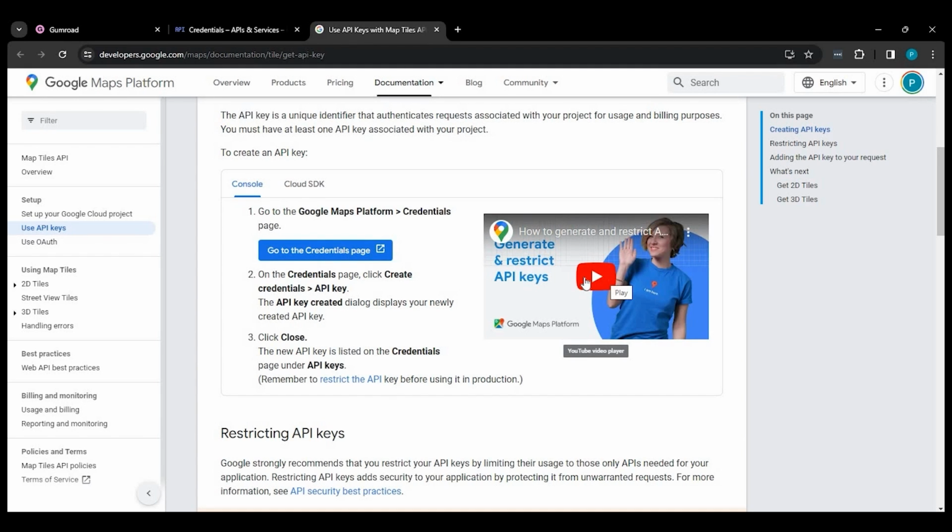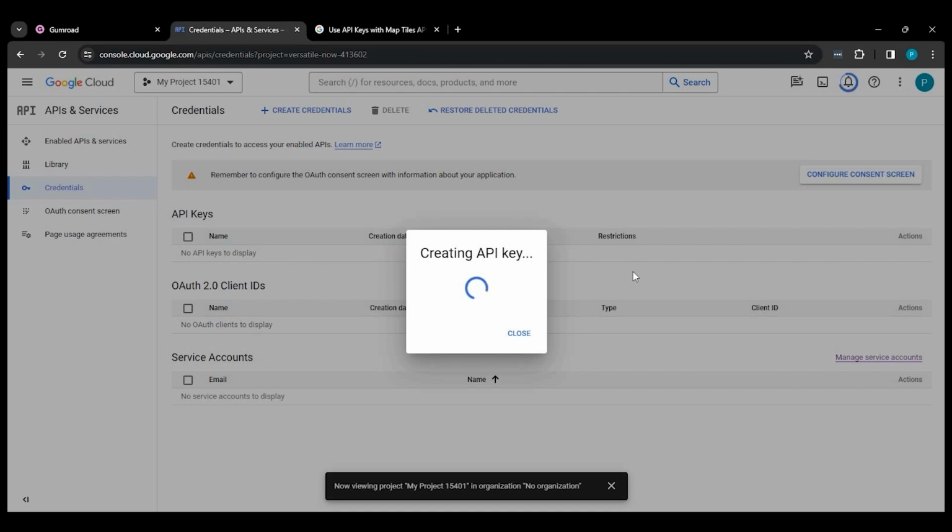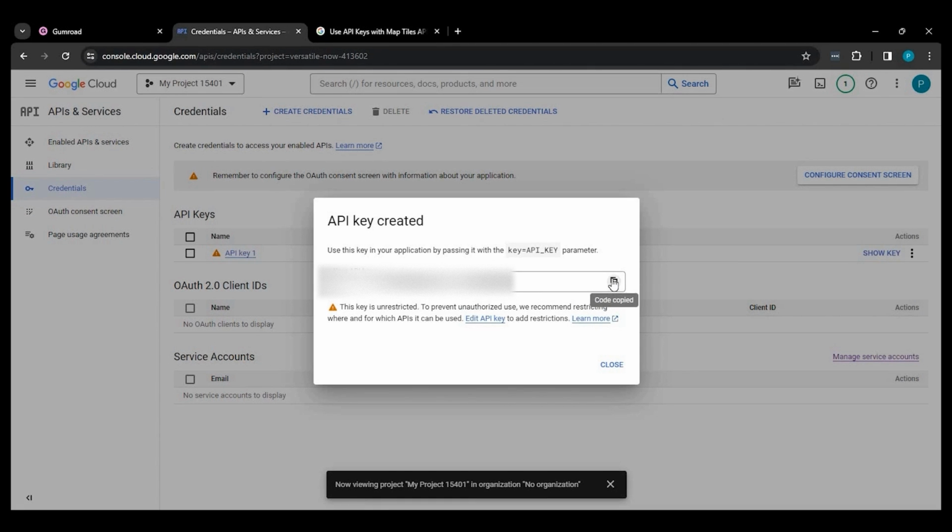And you can watch this little video. It goes into it a little bit more in detail. And you could click onto this Get Credential page to get started as well. Again, I already have mine set up, and once you put in your billing information and set up the account, you should have a screen like this, Google Cloud, and you click on credentials. So what you want to do is now create credentials. You click onto this button right here, and we want an API key. It'll just take a moment, and it's going to generate that API key. Okay, I'm going to copy that, and I'll close out of the window.